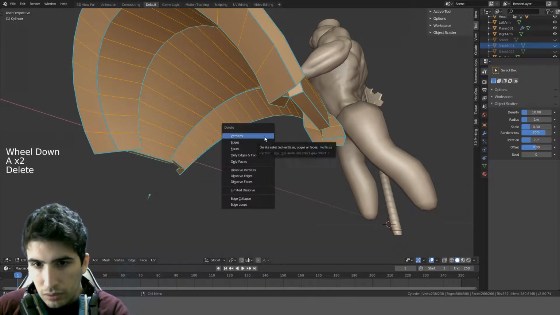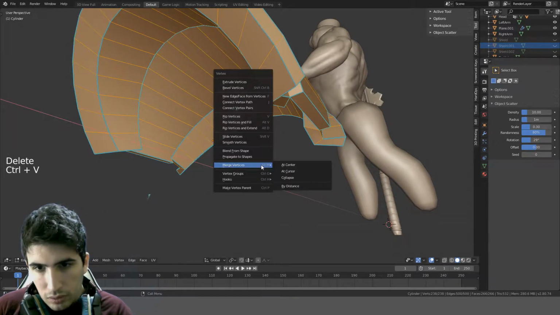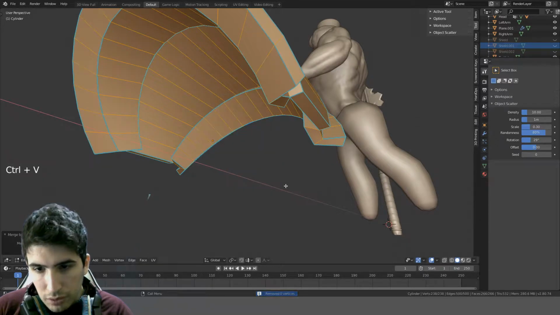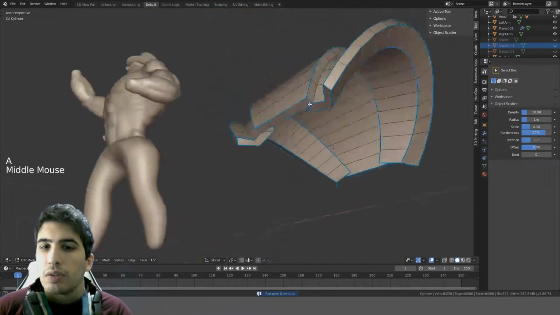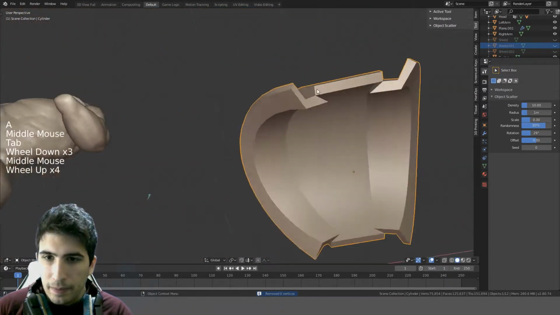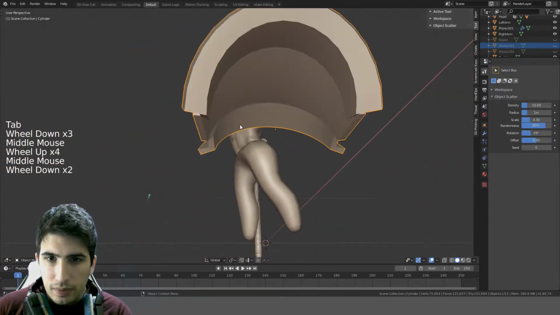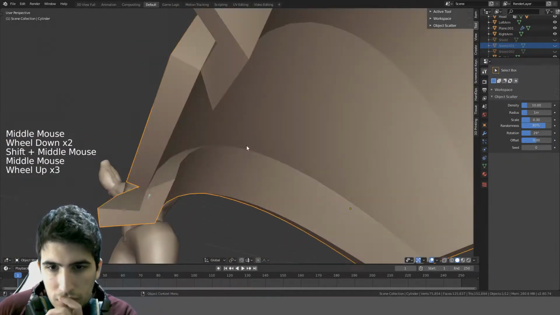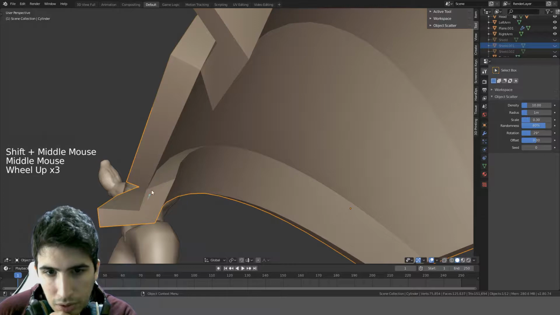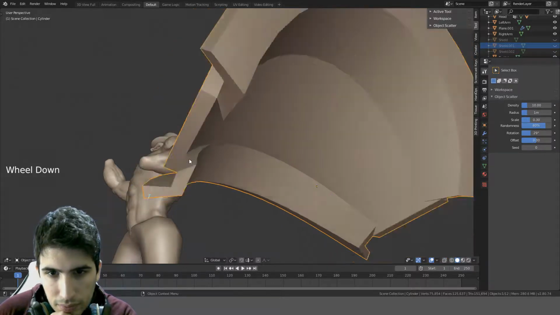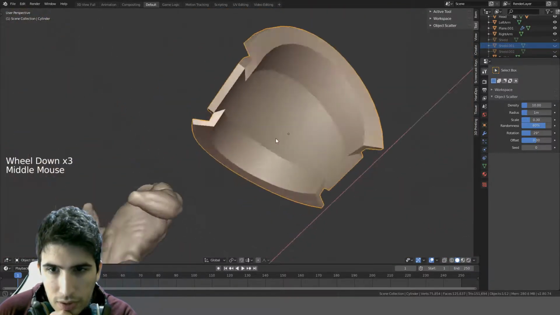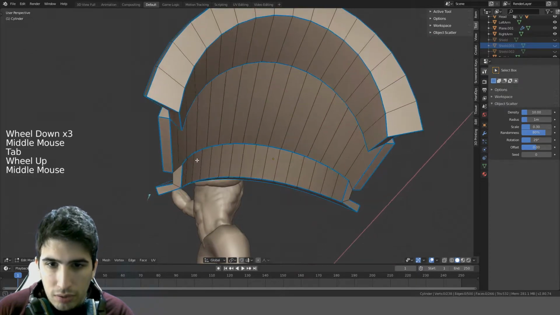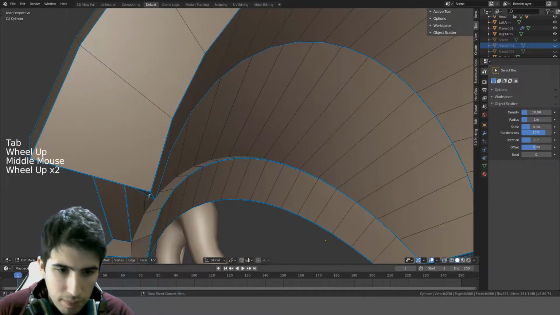Let's do merge by distance. None. Okay. So now I have the problem that this doesn't look right, the inside. I just want the outside to. Okay.